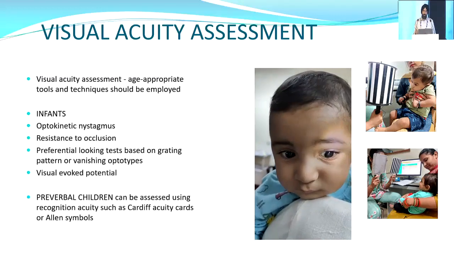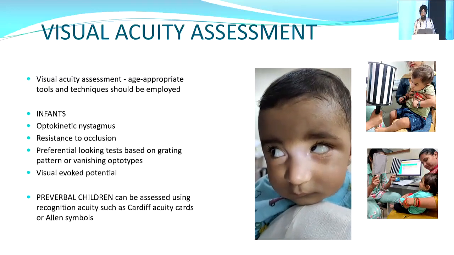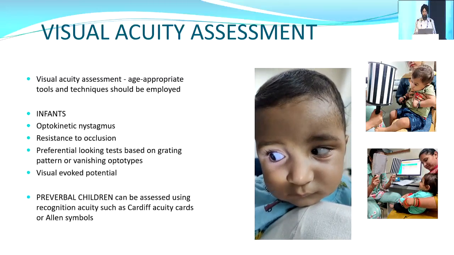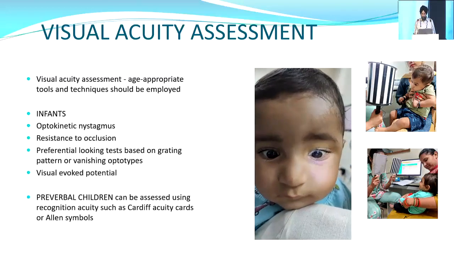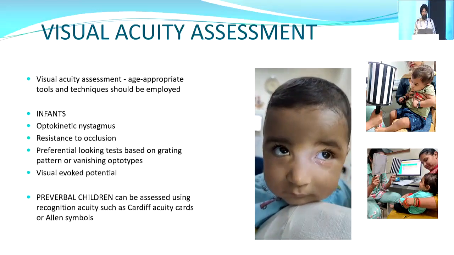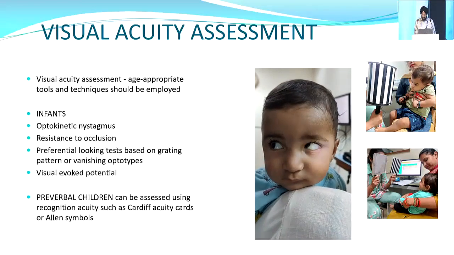The child would be coming to you for follow-up for a long period, and what you have to do is counsel the parents. The parents would think that, at least in this region, it's like an adult cataract surgery. You operate on the cataract, and the child should have good vision. But no, this is not the case. The counseling and talking to the parents is very important in this case.